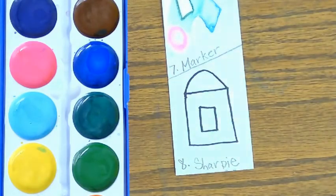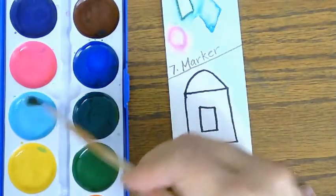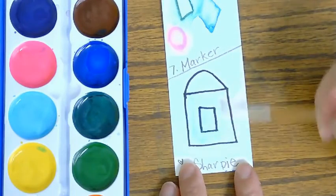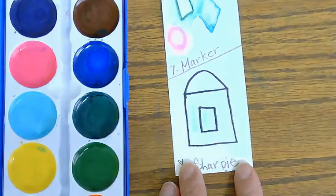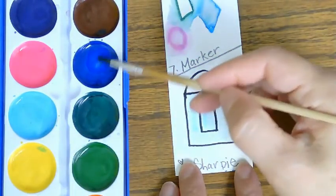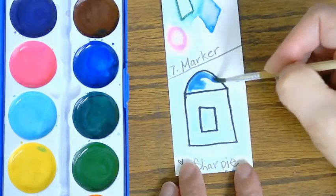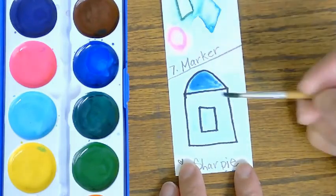And now I'm going to add paint, and the marker won't move because it's permanent marker. So I can take any color and just paint on top of it, and nothing happened to the marker, right? When I got the paper wet, the regular water-based markers, they bleed. Sharpies will not bleed, which is great because I can put colors inside of the shape or over the shape.